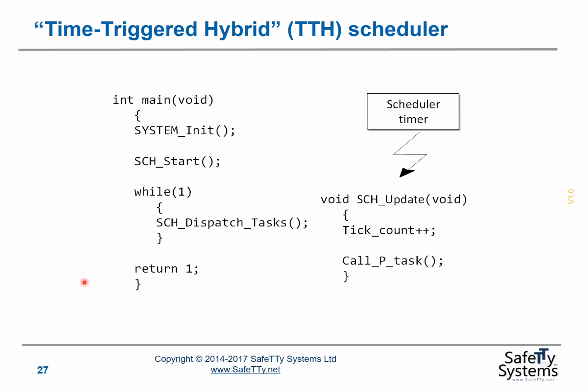So our dispatcher remains exactly as it was before, and we've made one small change to our timer ISR within the scheduler. Now within the timer ISR we have a task call. A single task is called from our timer ISR in the scheduler. This is a very small change, but it has important implications for the design, testing and verification processes, and for the way we put our system together.